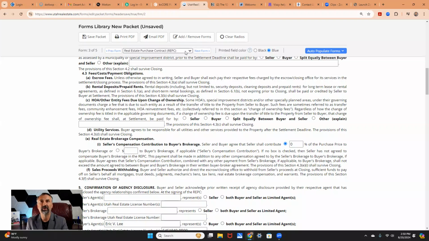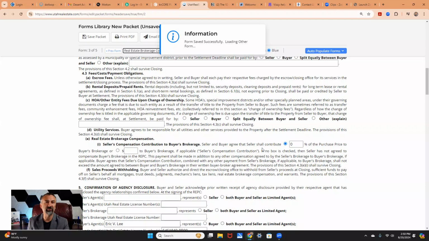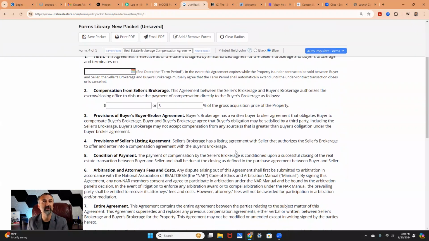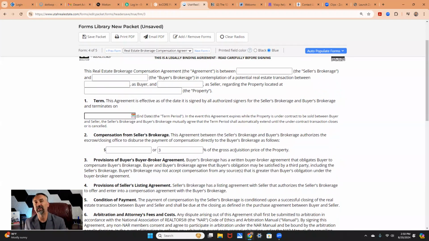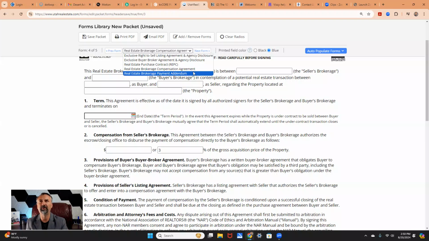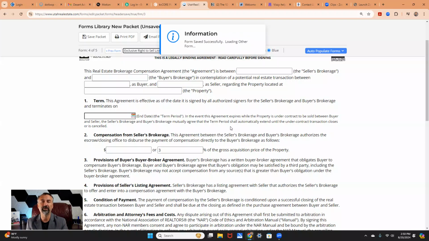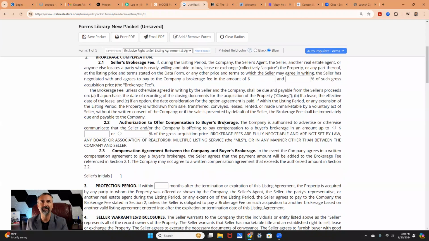Do I need to get the brokerage compensation agreement signed up front? The answer is no. Because even if they told me they're willing to pay 3%, right? And here we're going to jump to another form. Let's jump to the listing agreement. Okay. Right here it says, let's say that as a listing agent, I'm getting 2.5 and the company is authorized to communicate up to 3% that they'll offer. And then we have to jump down to 2.3 to see how this actually works.